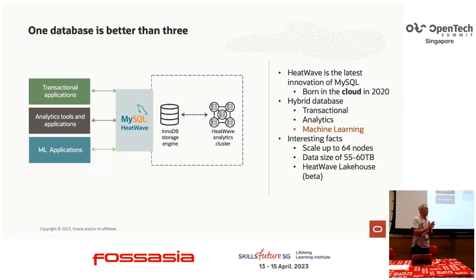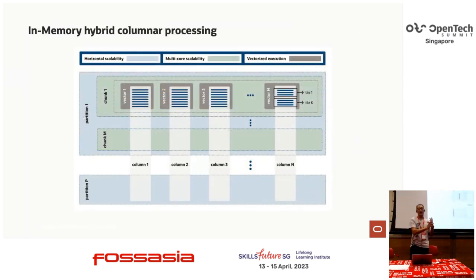This was introduced in Oracle Cloud in 2020. Today, we can scale up to 64 nodes, meaning you can create a HeatWave cluster with 64 nodes in the cloud, capable of building a data warehouse of 60 terabytes. When you have your transactional data — product, sales, database information — sitting in InnoDB, you can push this data automatically to the HeatWave cluster. Data will be split, sharded, and distributed into the cluster in column format. When you run your analytic query, it's automatically pushed down to the HeatWave clusters, and data is stored in memory, giving you distributed and in-memory processing power.